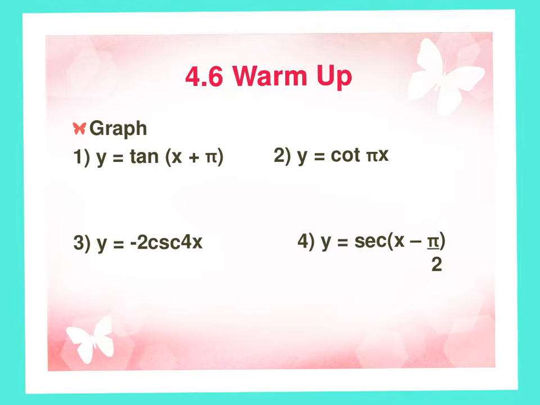All right, so hopefully in this one warm-up we're reviewing all the different types, right? Because you have to do sine in order to get to cosecant. You have to do cosine to get to secant. And then tangent and cotangent. And I said it before, but I'll remind you again.